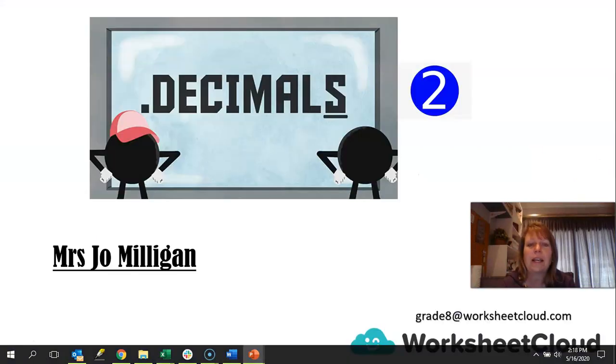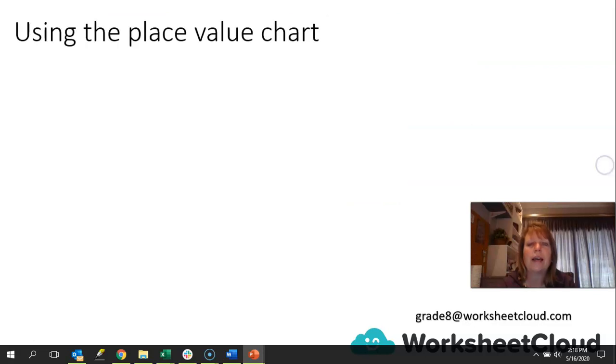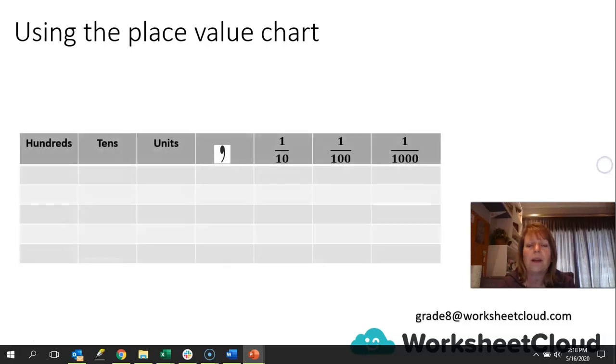As I said, it's the second lesson in our decimal series, and we are going to look at addition and subtraction. First of all, we're going to look at how to use the place value chart. So that's to start, and then we'll use the place value chart while we are doing addition and subtraction, and then try without the place value chart. I know you might think this is a bit silly, but it's just to show you about those noughts that come at the end of a number, or the ones that are placeholders, and how important they both are.